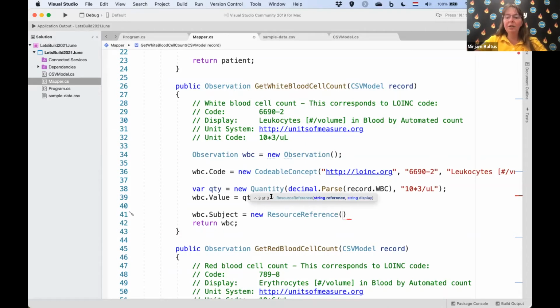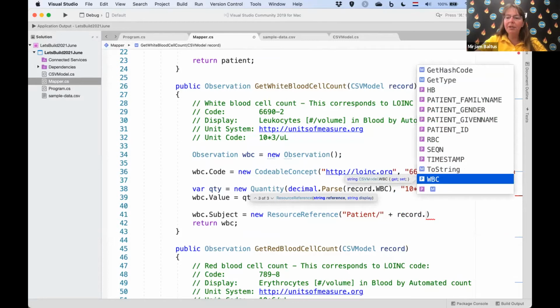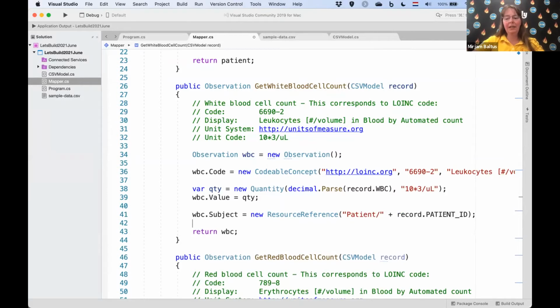So we can create a string of that. And what we would have is, in this case, patient, and then we would add that patient ID to that. And of course, that's in my record as well as the patient ID. In this case, it's easy. It's more complicated if you have tables that are linked in your database and you need to do a join first, etc., in order to get the correct data out. But for this case, it's easy. We can just use that one.